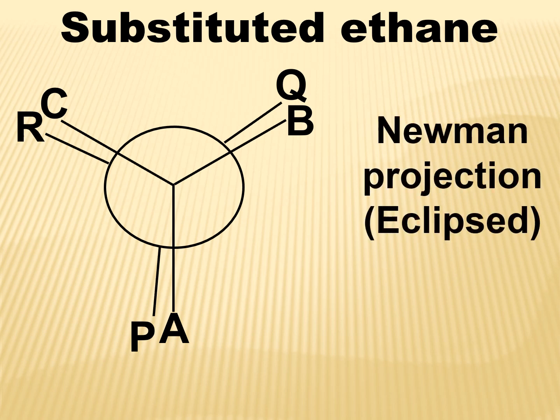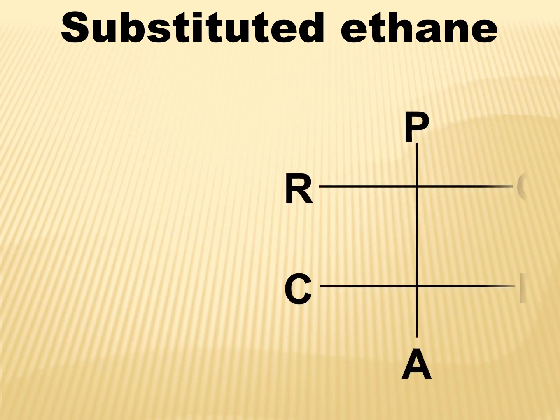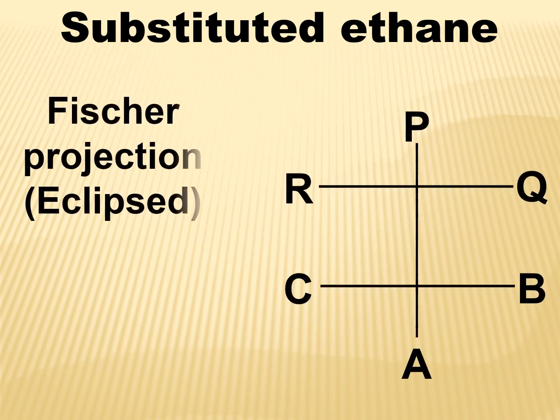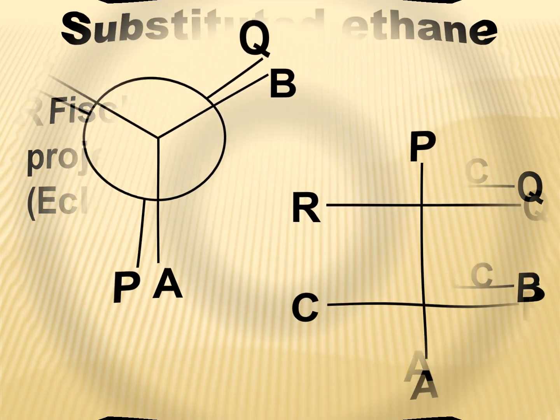This is the Newman projection for eclipsed, and the Fisher projection. So these are the front and the back carbons like earlier. The Fisher projection will be represented like this. So you have the front carbon at the lower part and the back carbon at the upper part. So there is a small difference from the earlier case. In the earlier case, the front carbon was in the top portion, but now the front carbon is in the bottom portion. Let us compare better.